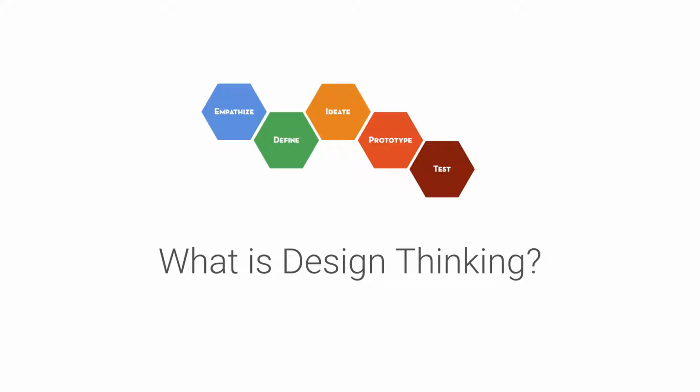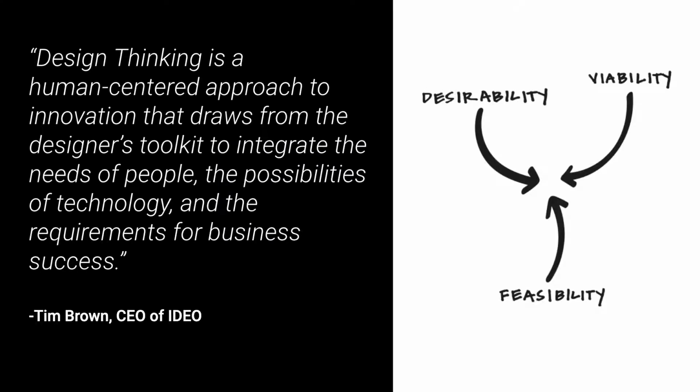Okay, so let's talk about design thinking. What is it? Design thinking is a human-centered approach to innovation that draws from the designer's toolkit to integrate the needs of people, the possibilities of technology, and the requirements for business success. The reason I gave you this version is because I want to center design thinking in history. Design thinking is a toolkit that came out of a design firm.